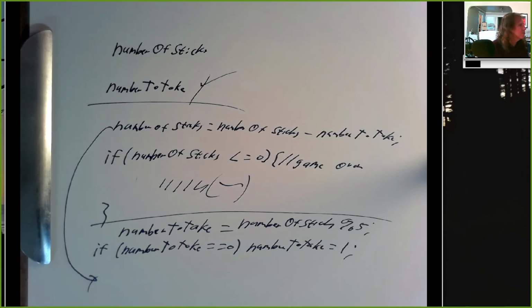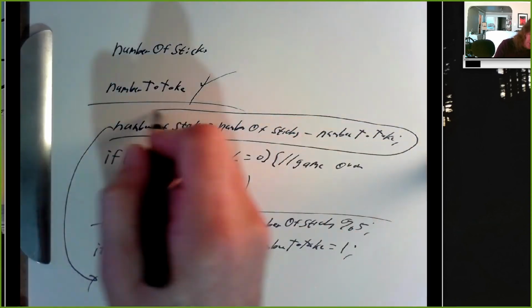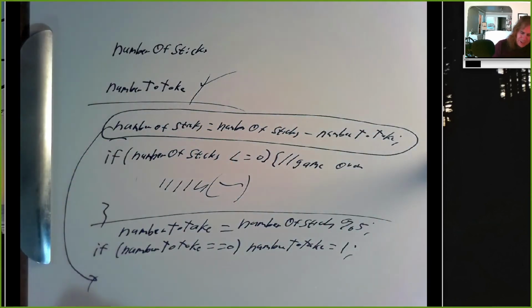Let's see. So for homework 4, we should convert strings to numbers, right? Yeah. So anytime that you're going to do arithmetic like this, you got to have integers. So number of sticks to play with, number of sticks the person wants to take, those have to be integers. That's where you're going to use scanf.